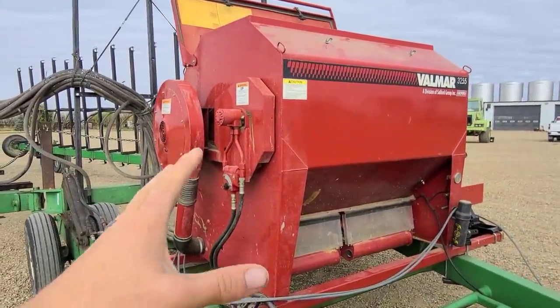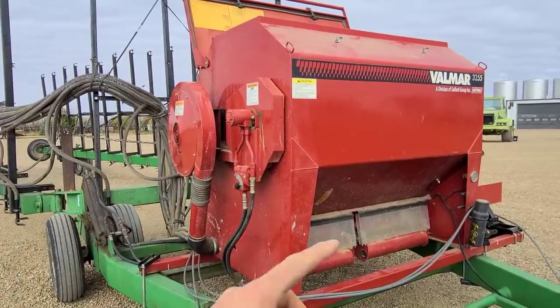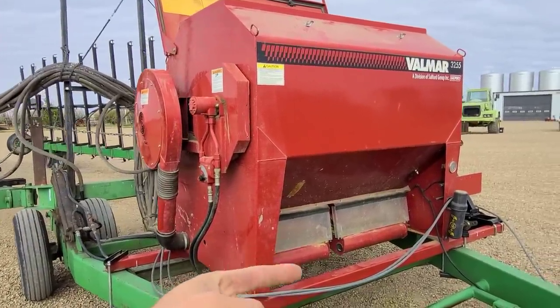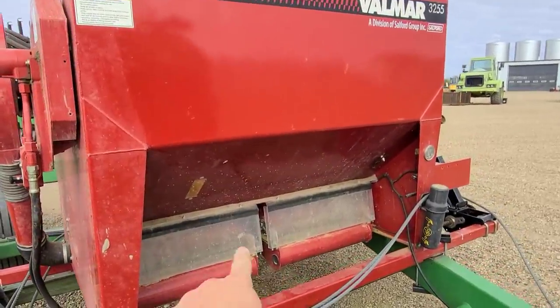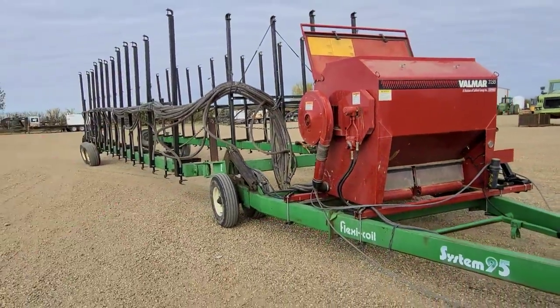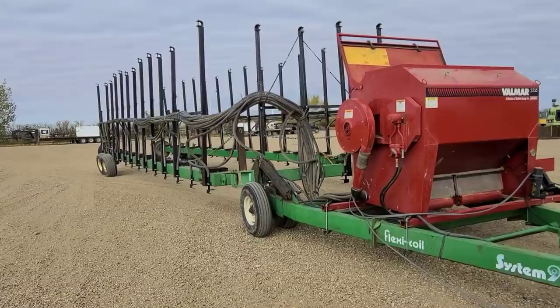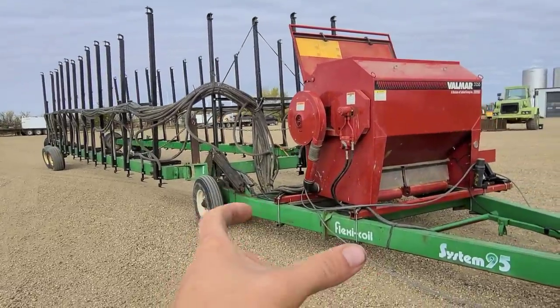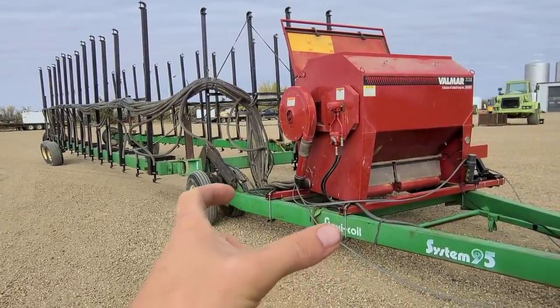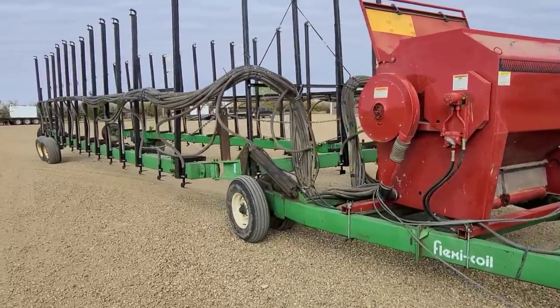But typically they only have a front portion of their big box that's actually designated to have meter rollers in, because you have to have a meter roller. You don't have these meter rollers for fertilizer, okay? So then you got to go and spend a horrendous amount of money. It's actually more money than a high clearance sprayer for maybe 20% of the use of your big dry box that you have. So, I guess if we were going to be really doing it, but we're not really doing it.